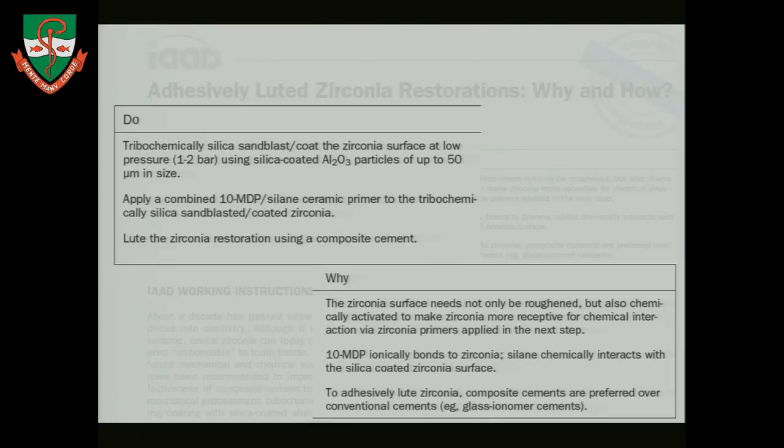And the next, apply the 10-MDP-containing silane coupling agent. So the important thing is the functional monomer, 10-MDP. And for the reason for using 10-MDP, you can find it in poster number 60, Kumiko-san's paper. So you can find the reason there: the chemical interaction of 10-MDP to zirconia. And the third thing is we have to use composite cement.